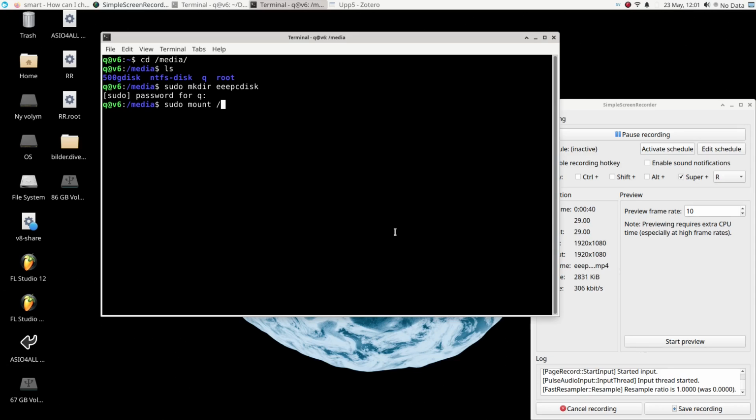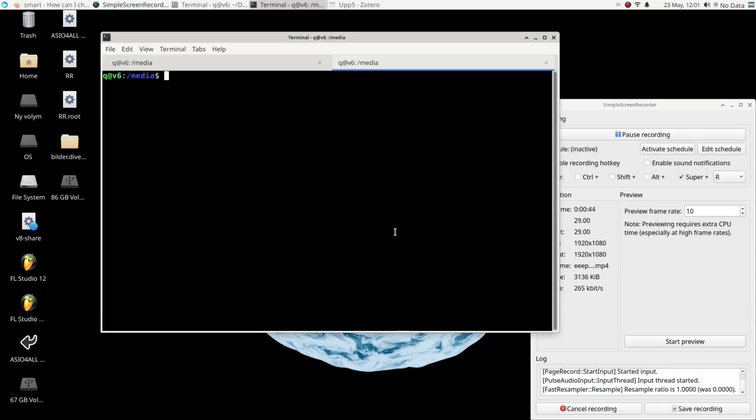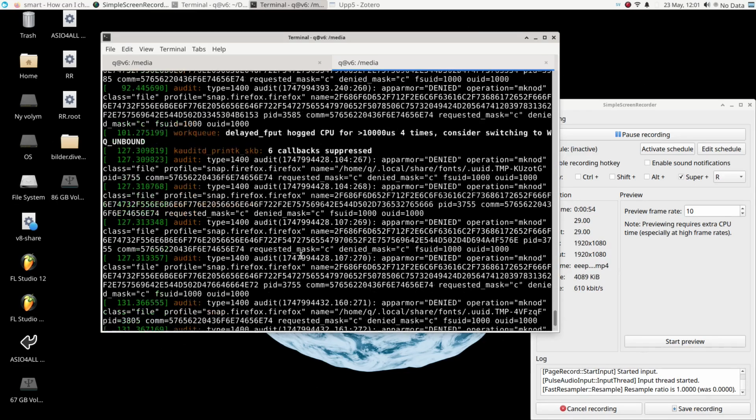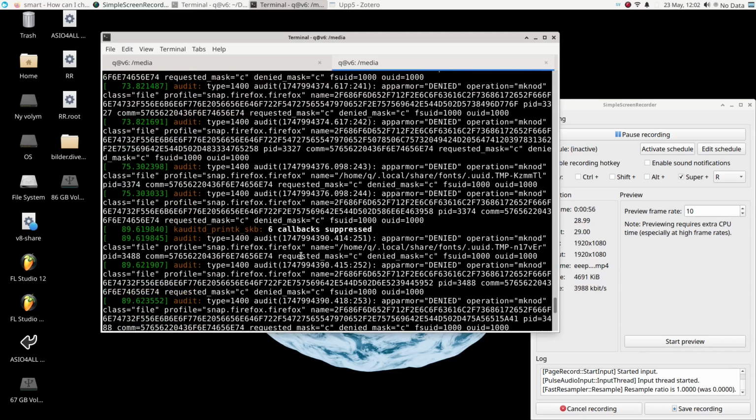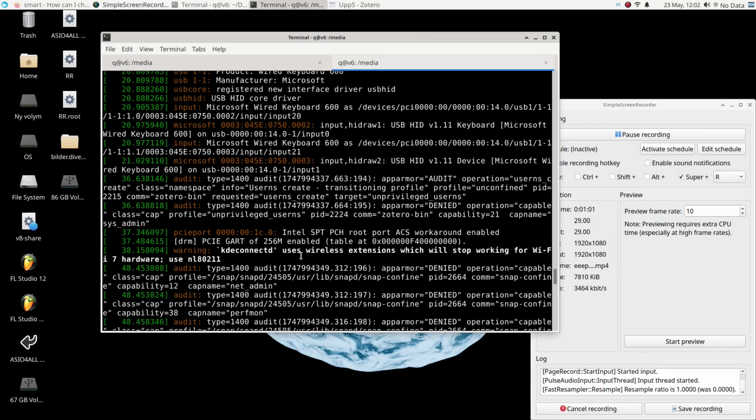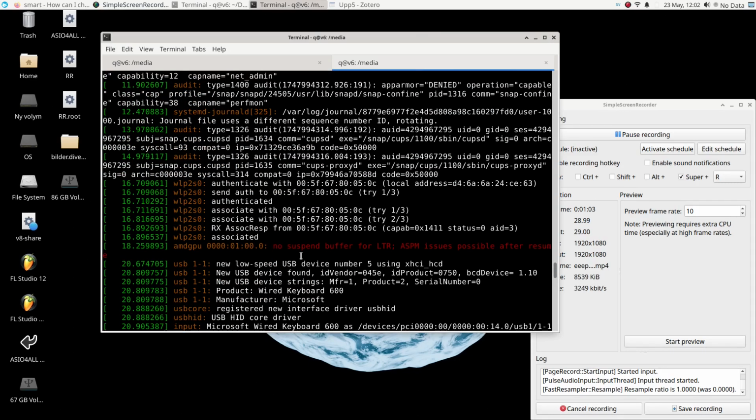And here I wasn't really sure about how to go about this because I needed to know the name of the drive. So usually your first drive is called SDA and your second drive would be something like SDB, could be SDC or something like that. And it's usually in the /dev folder on the system.